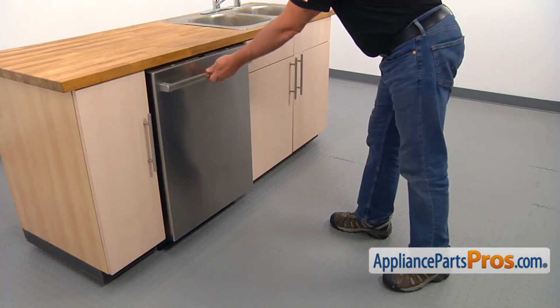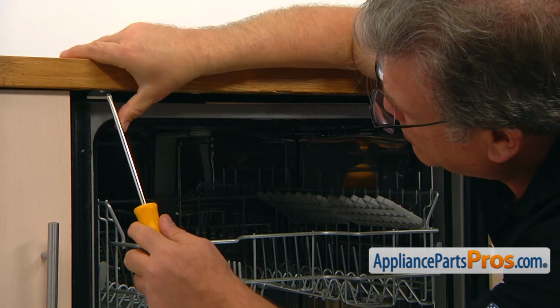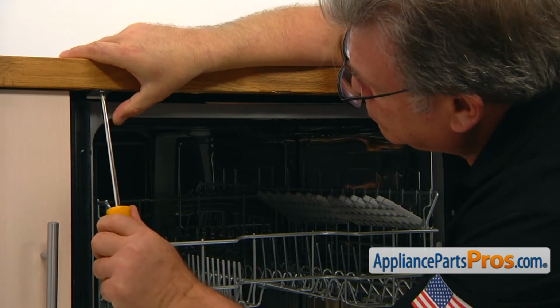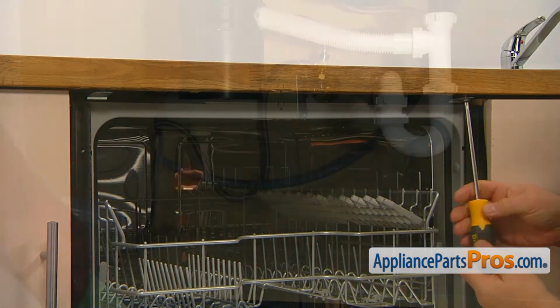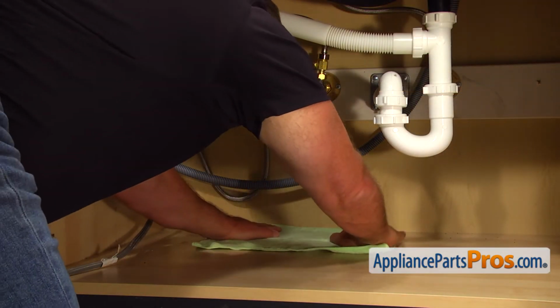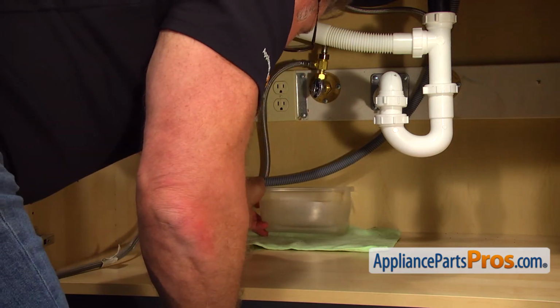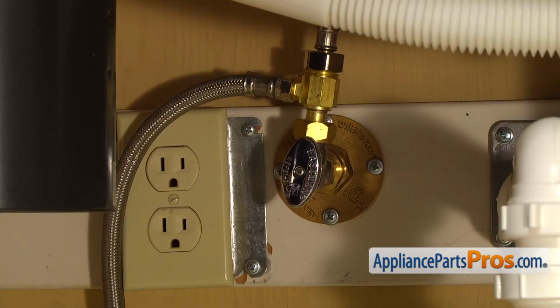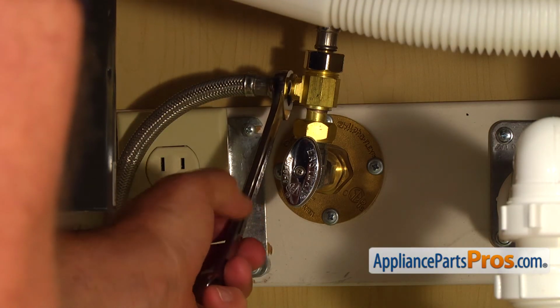Open the door, and using the Phillips screwdriver, remove two screws that secure the dishwasher to the countertop. Put the towel in the plastic container under the shutoff valve, just in case the water leaks down. And then, using the 5/8 open-ended wrench, take off the water line.